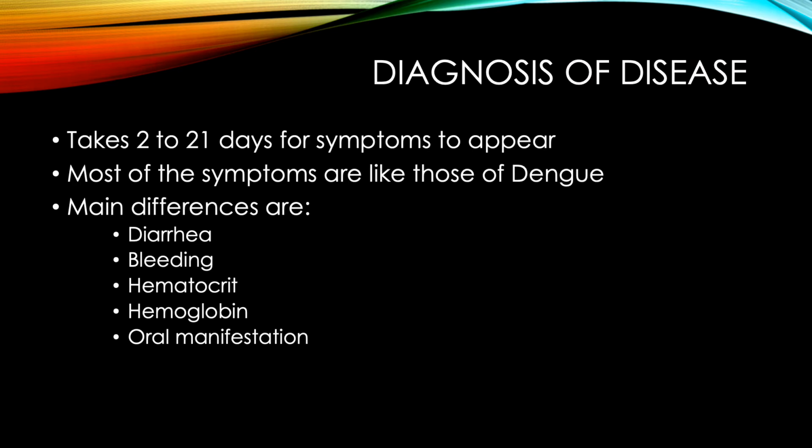Knowing about all those deaths, let me tell you how they were diagnosed. Most of the symptoms start to appear after 2 to 21 days. When Ebola was first starting to spread, many of the people diagnosing them thought they were dealing with dengue. Dengue has most of the symptoms Ebola has, such as headache, fever, muscle ache and pain, nausea and vomiting, and low counts of platelets and white blood cells. However, the main differences are that Ebola also includes diarrhea, bleeding, and low hematocrit and hemoglobin. The oral appearances are different because dengue has a dry and crusty look and Ebola has a bloody look.